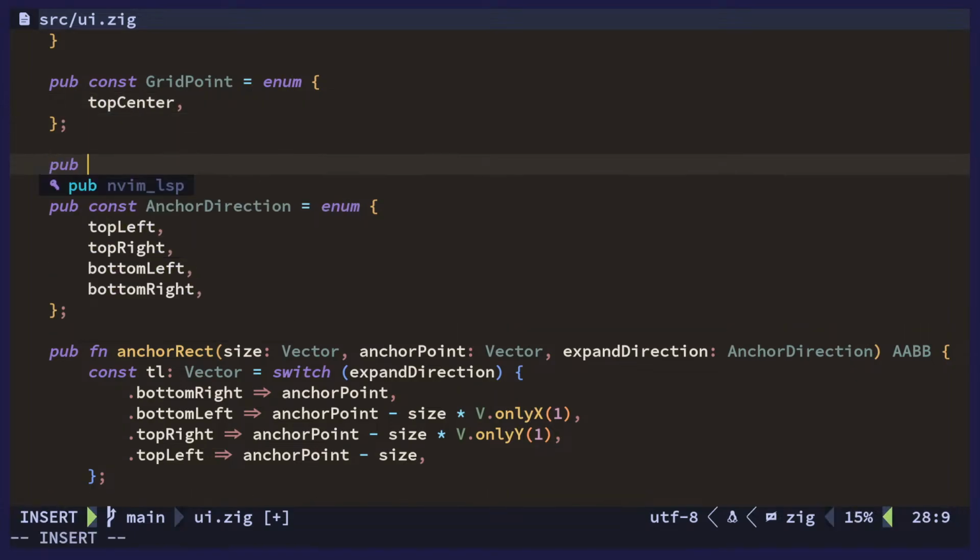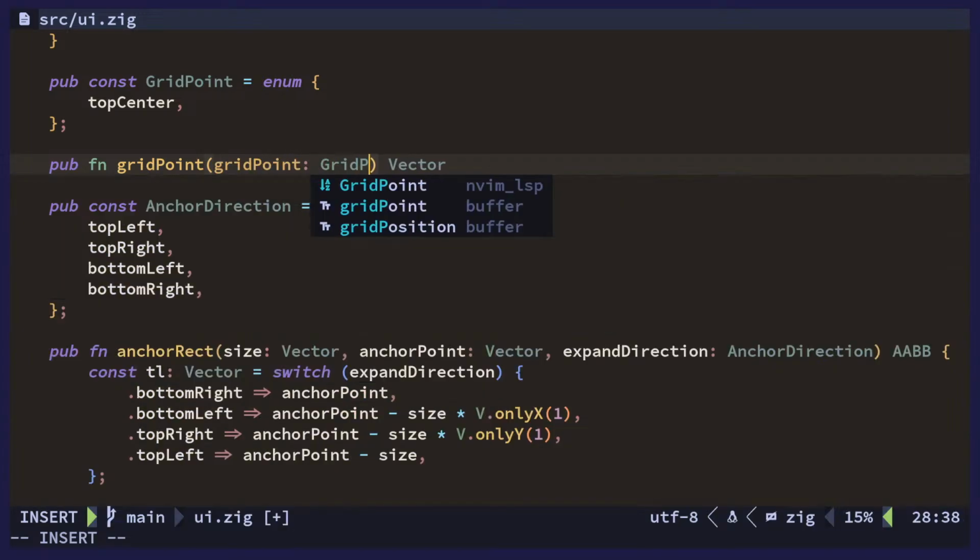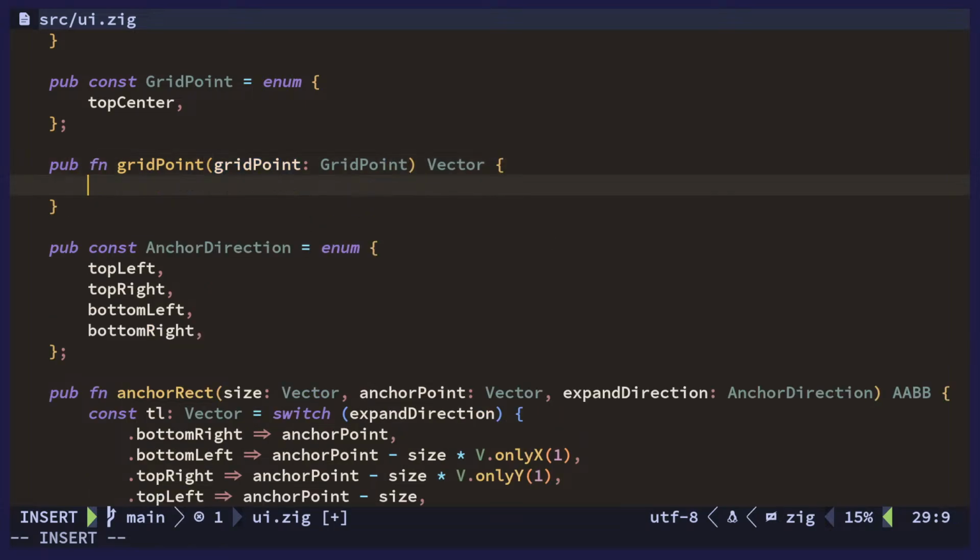Then we have a function which gives you a grid point and a vector, and you give this a grid point. Okay, whatever.